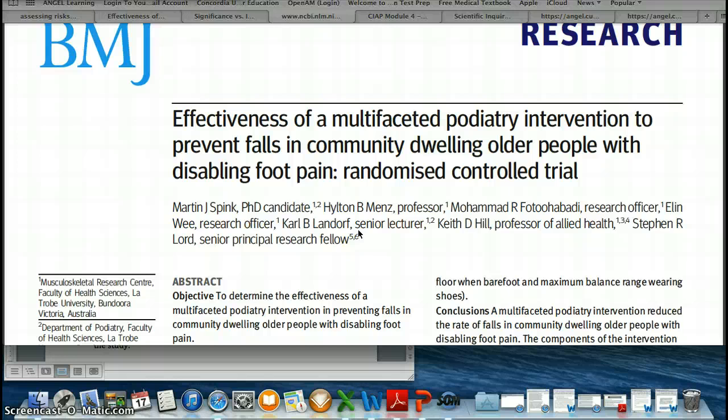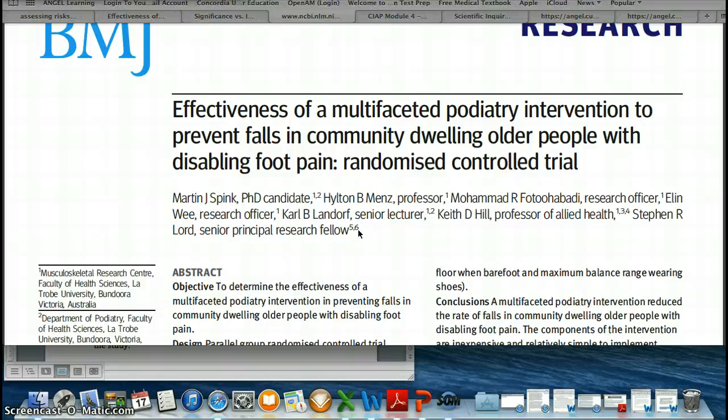The intervention would be the intervention package: footwear, education, exercise. The comparison for this one is no intervention apart from usual podiatry treatment. And the outcome that you would be looking at would be reduction in falls, because that's what we're looking at.